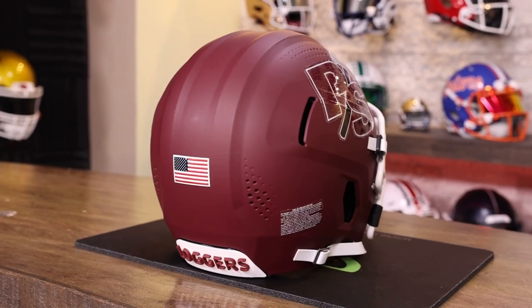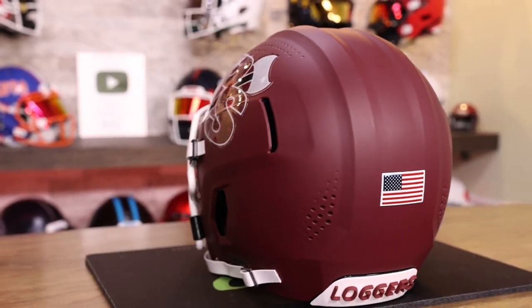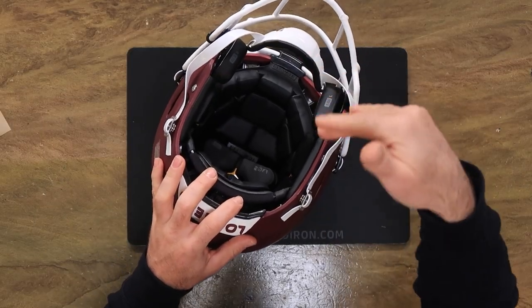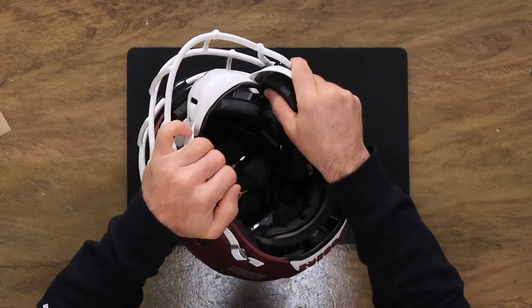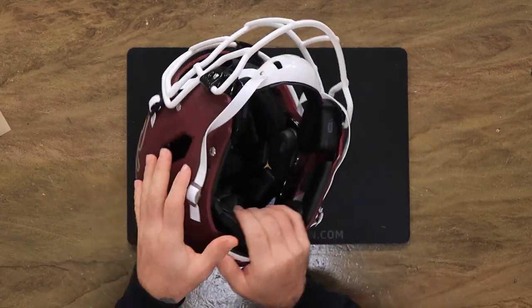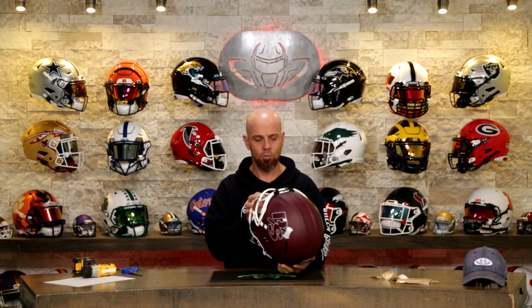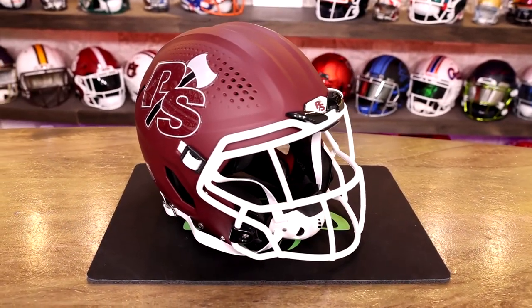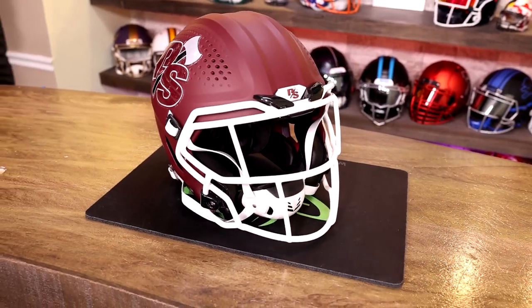This is a bad looking Vices 02 — I love it. It's a size medium, otherwise I would absolutely be putting this on my head. I don't get to put many Vices helmets on. If you've never worn a Vices 02, it's like sitting in a Mercedes 600 — they are so comfortable. This is a brand new helmet; the pads inside are just luxurious. It's relatively light, very well balanced, and a really, really great, very safe helmet. It's up there in the thousand dollar range by the time you get everything on here, but you can have it for up to 10 years and you only get one brain, so protect yourself.